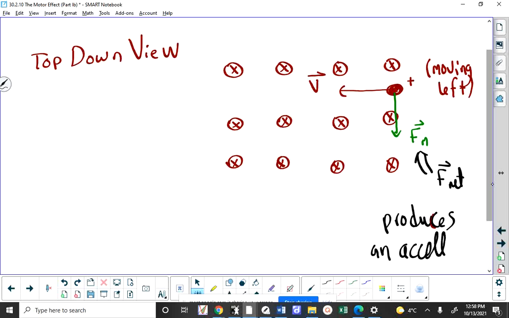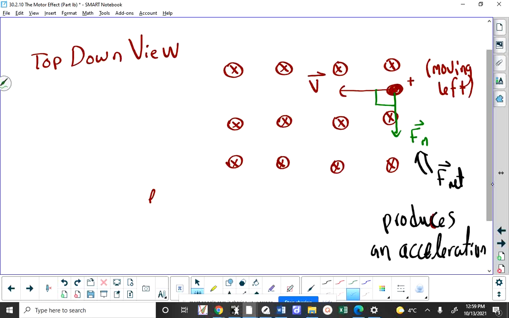And what I'm really trying to teach you right now is something from Physics 20, believe it or not. Acceleration. This particle has to accelerate because there's a non-zero net force. But this net force is at right angles to the direction it's moving. So, can the particle speed up? And the answer is no.